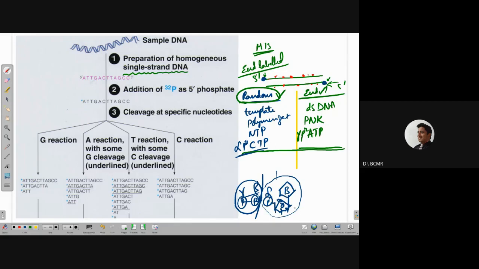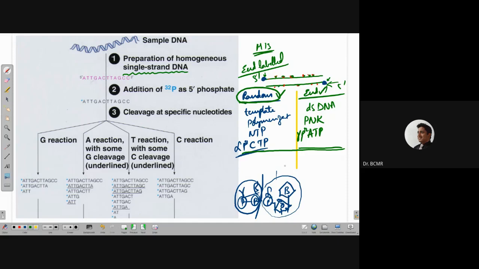In that scenario, you want an amplified signal to notify you of the presence of the gene. Because you need to amplify that signal a lot, you would choose random labeling, because as you can notice here, there are multiple radio labeled atoms, right? So you have more atoms per hybridization in that case. So whenever the sequence of interest is very small, very low in concentration, like a needle in a haystack, then one uses random labeling.